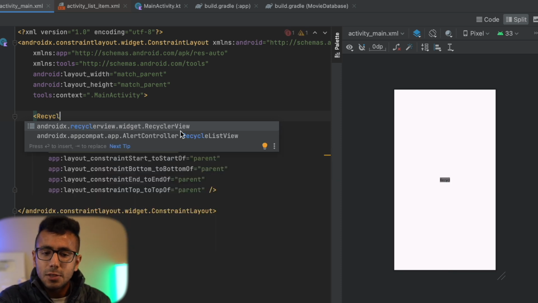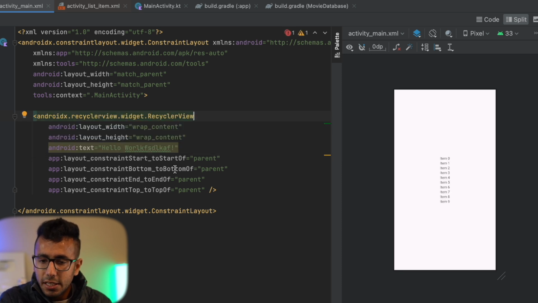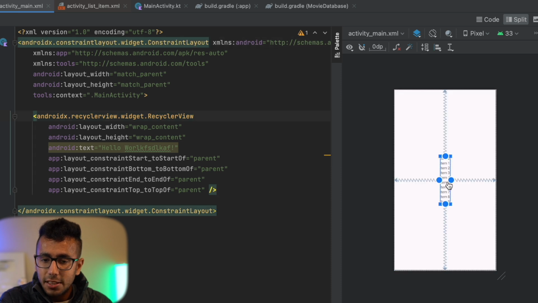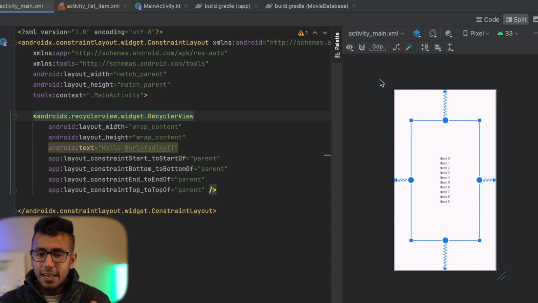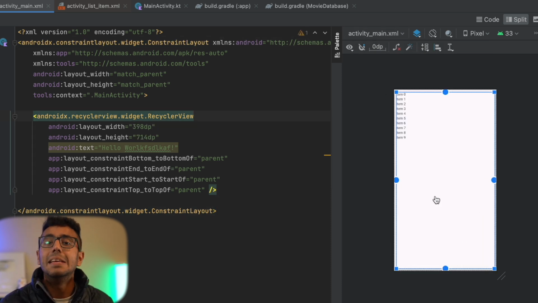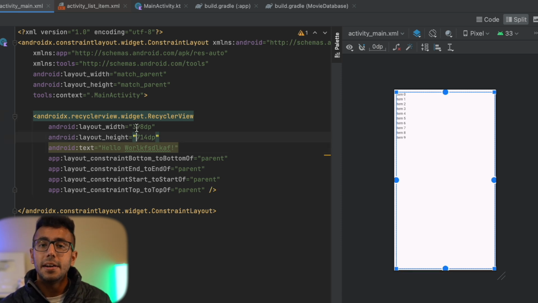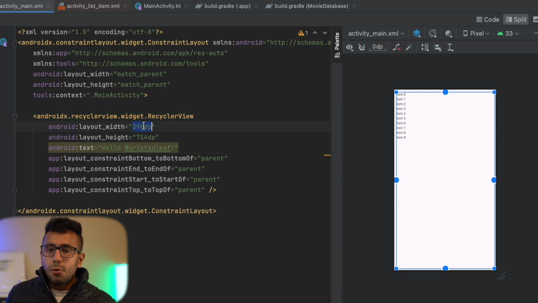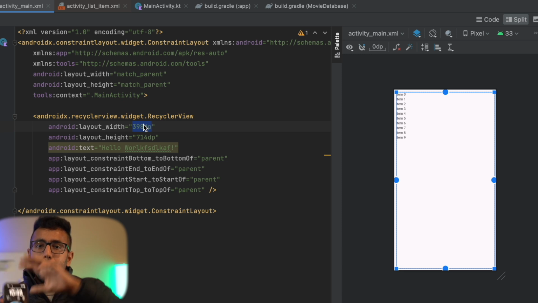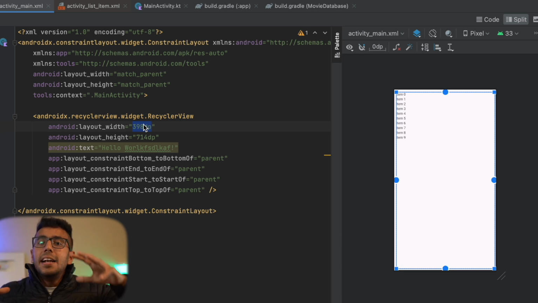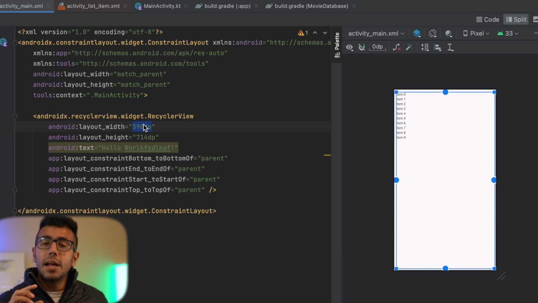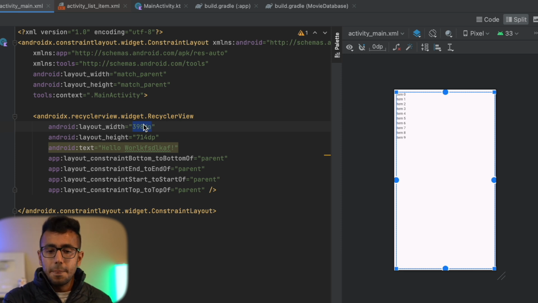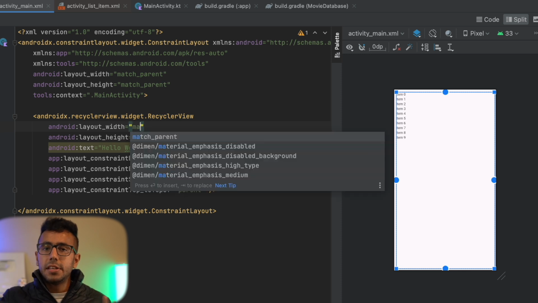Now I'm changing text view to recycler view. So you see recycler view is currently wrap content. Now as I change it, and as I increase the size, it is getting bigger, and now the size is in DP. DP is display independent pixel. Like if you use a phone, whether it's small screen or bigger screen, it will expand depending on the size of the screen. That's why it's called display independent pixel. Now I've changed it to match parent so that it fills the whole screen for recycler view.